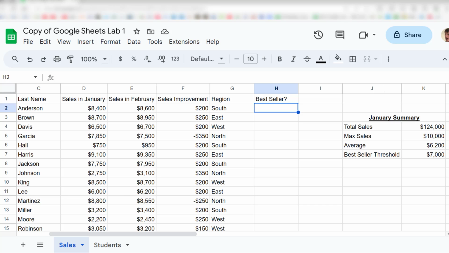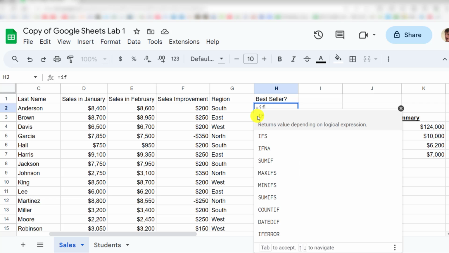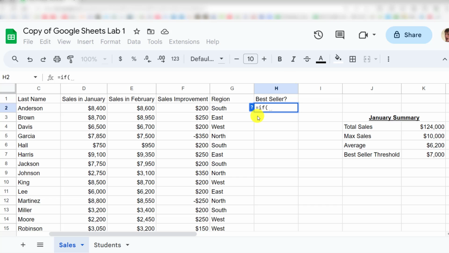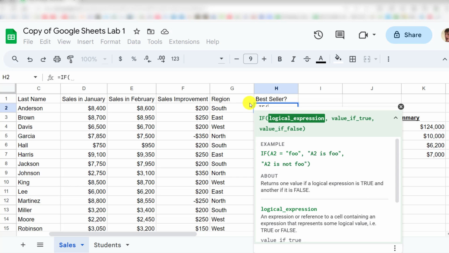Okay, and to do this, we're going to use an if function. So we're going to go in here and we're going to type in equal to, and then if, open parenthesis, and then we're going to have three things in here. It looks like it's not showing up the way that I want it to here. Equal to if. Maybe I need to click on this. I don't know why it's doing, yeah, there we go. If I press on the question mark, then it's going to give me kind of a formula help here.